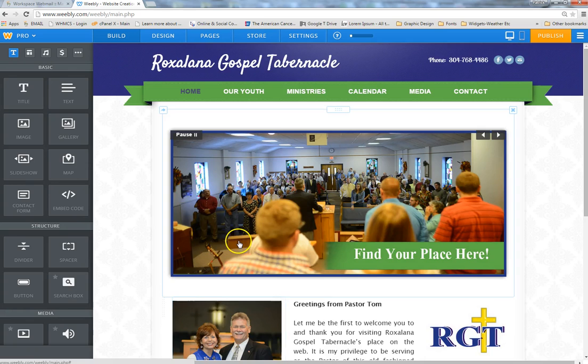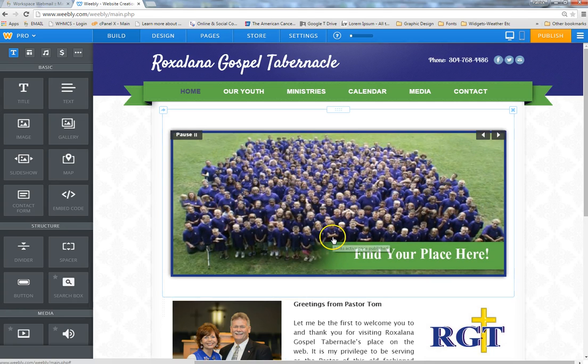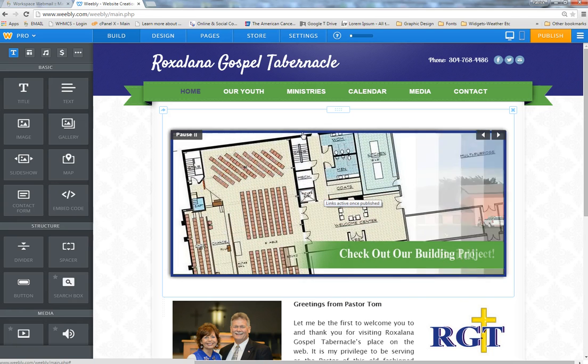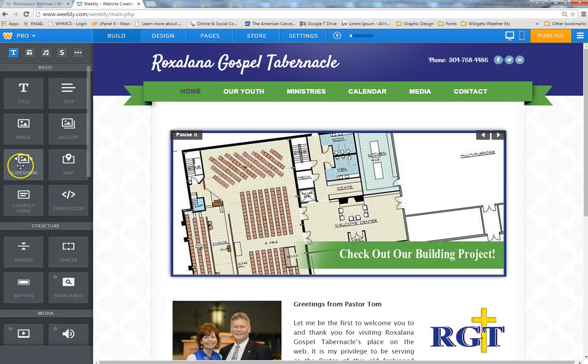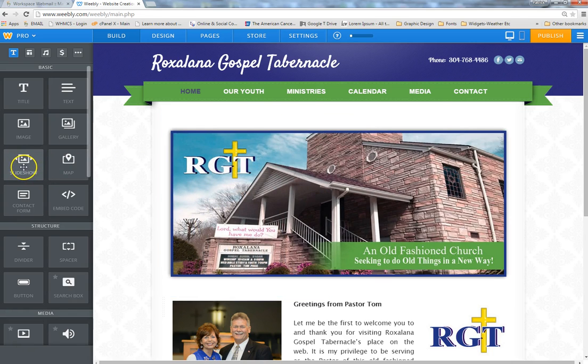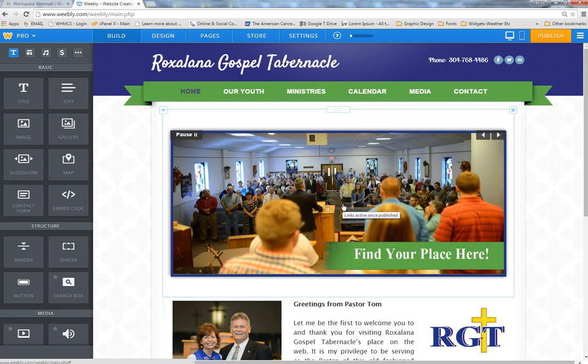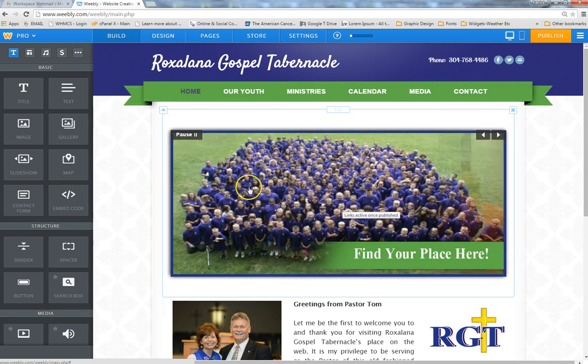Alright, so let's get started on some of the explanations of what some of these elements are. This scrolling banner up here on the front page is actually just a slideshow. On some websites, they'll have an embedded slideshow feed. On this one, we simply use the slideshow element over here. So let's say we wanted to add a new slideshow, or edit this one. I'll show you how to add a new one first, and then we'll edit some of the photos within this slideshow.